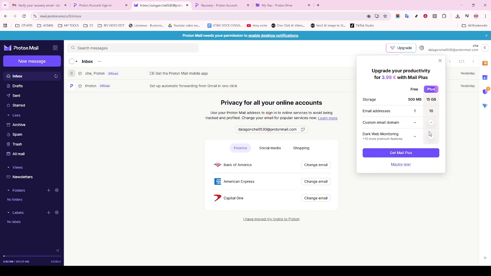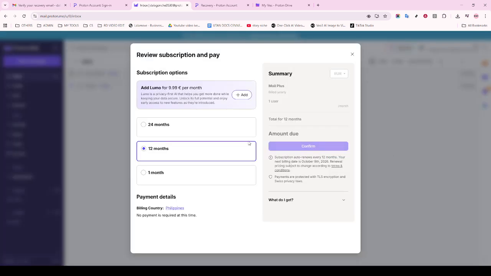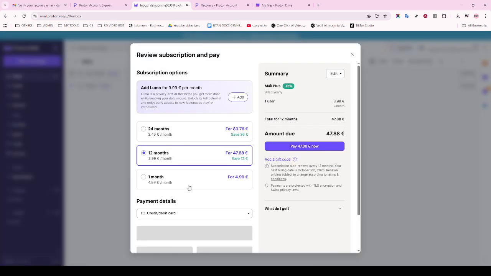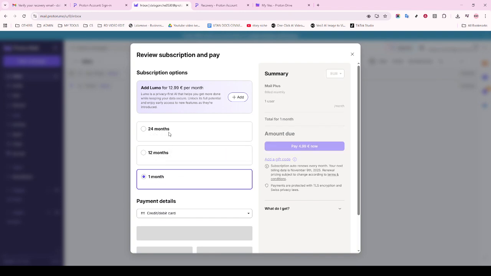After you've entered all the required information, you'll need to confirm your upgrade. This action solidifies your decision to enhance your email service with the Plus plan. Once the payment has been confirmed, you'll notice that your account storage and features are enhanced almost immediately. This is one of the perks of upgrading with Proton Mail. The changes are effective without any downtime, allowing you to start utilizing your newly available features right away.